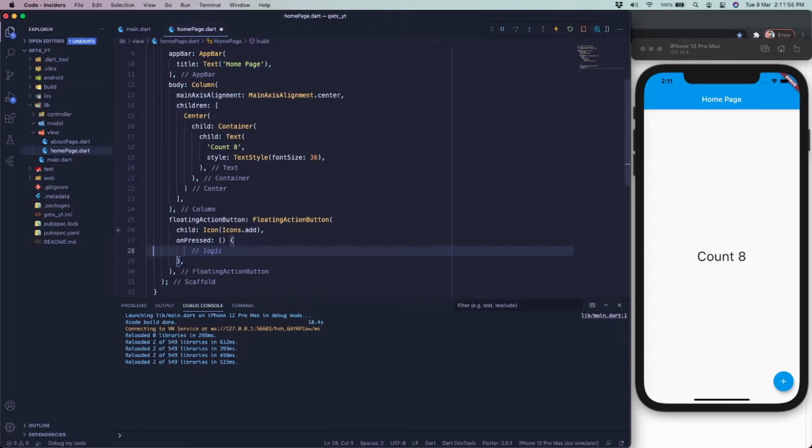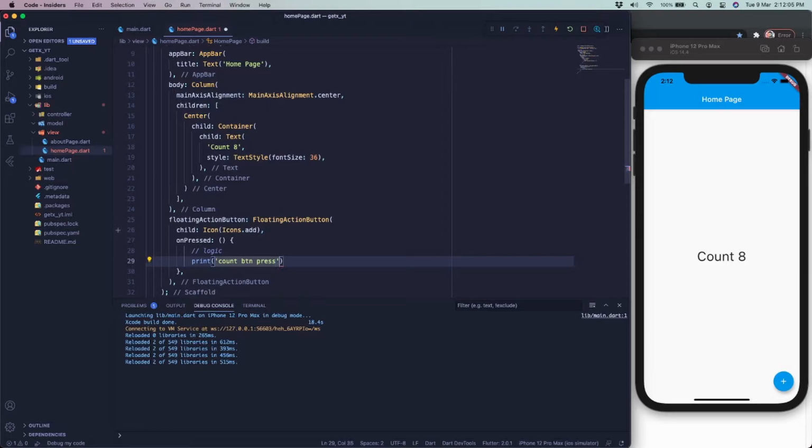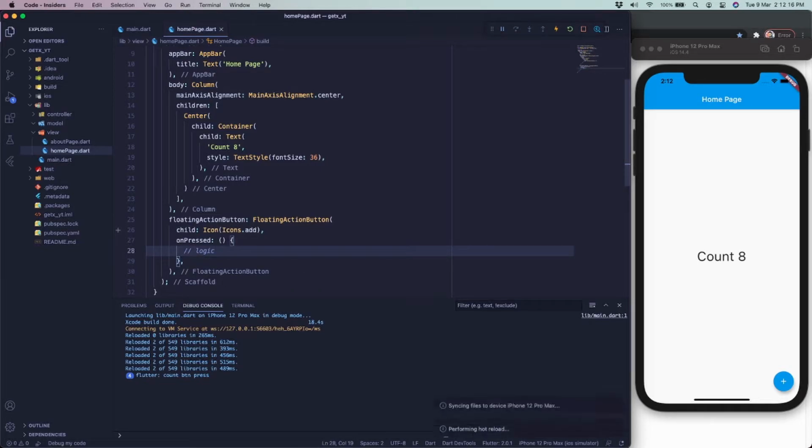So as of now, if I put here print and say count button press, okay, and if I click on it, it is getting fired. So just for verification. So far so good. What we have done here, we have created one text widget. This text widget is going to just contain the value. Here we have on button press event, which is provided by this floating action button.